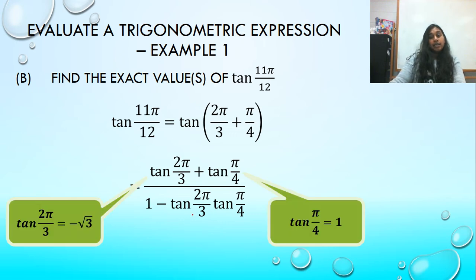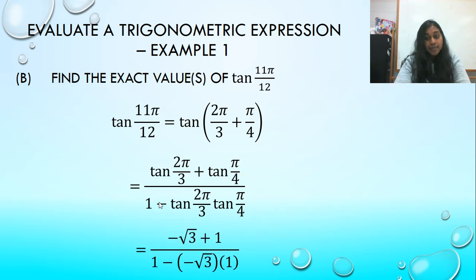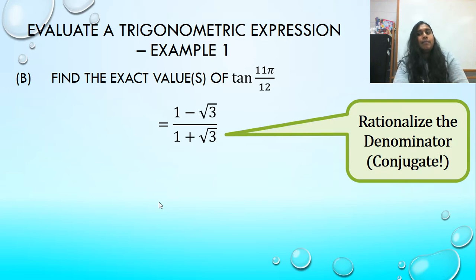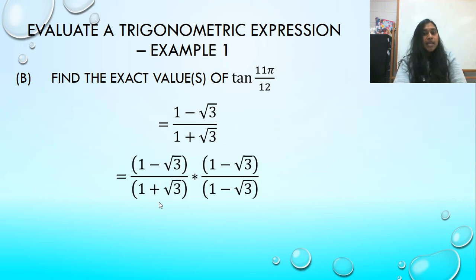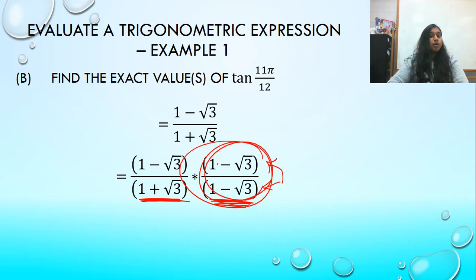In this one, we got nice and lucky. It's repeated here and here, so those are the same answers. I don't have to solve four. I only have to solve two. I plug those in. I finish my math. That one on bottom disappears, and I'm left with this. I could end there. However, because we don't like radicals or roots in the denominator, I really should conjugate to remove that. Remember, a conjugation is the exact same thing but change the sign. So I'm conjugating just the bottom, but I'm not allowed to multiply in just the bottom, so I put itself up top so that this whole thing is a form of one.